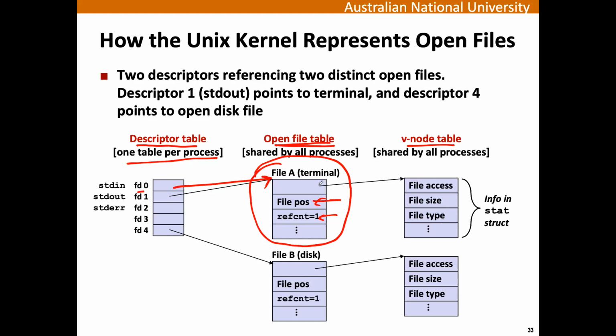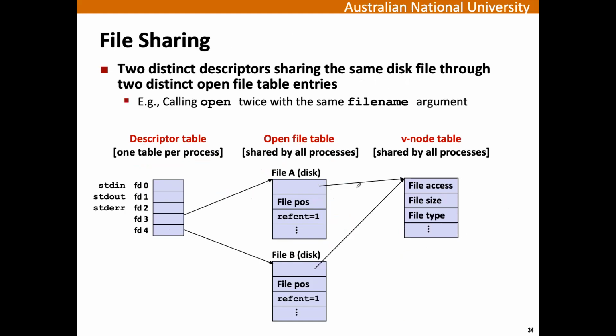So the entry in the open file table points to the vnode table entry, and this holds all the information in the stat data structure. Okay, so these are the three tables that the kernel uses to provide the file abstraction. The implementation and reasoning for why we have these three tables is covered in operating systems. We won't do it here, but you need to know how the abstraction is provided, otherwise it looks like magic. Once again, just like virtual memory mappings, this is just a bunch of data structures. The abstraction is provided by having a few data structures.